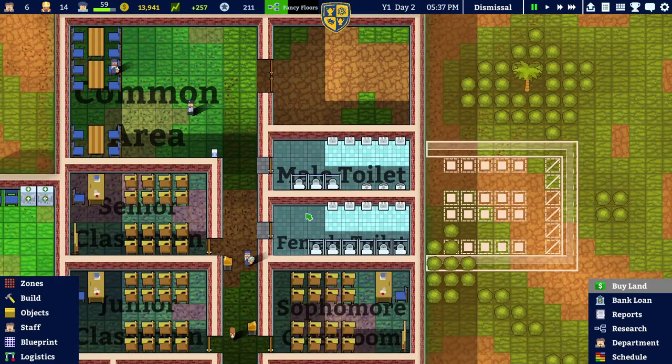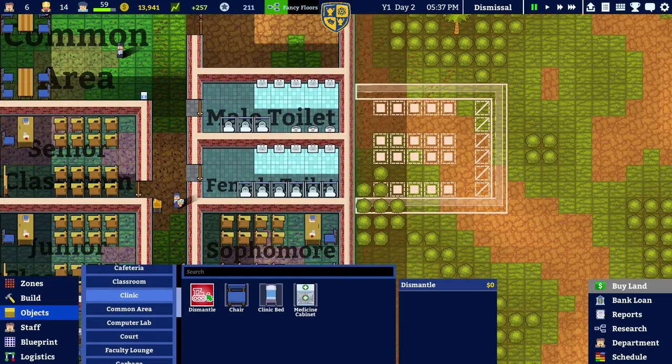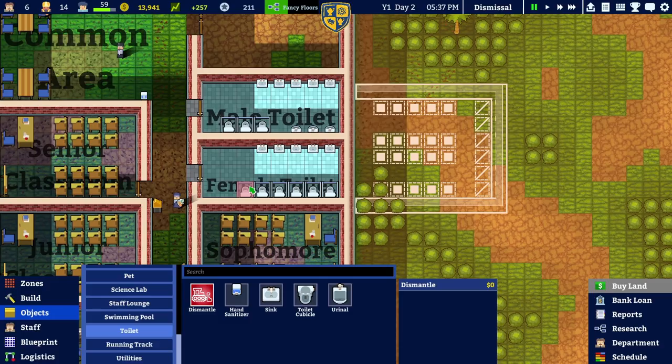So, let's do this now. Let us see if we can do this really quickly because these objects are going to need to change. So I think we get the money back. If we go down to toilet, there we go. How much is a toilet? 400 for a toilet cubicle. If we say dismantle that toilet cubicle, and if anyone comes along, builders, where are you? How much do we get?